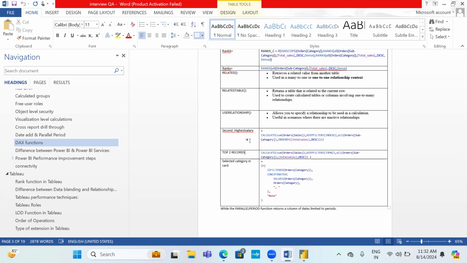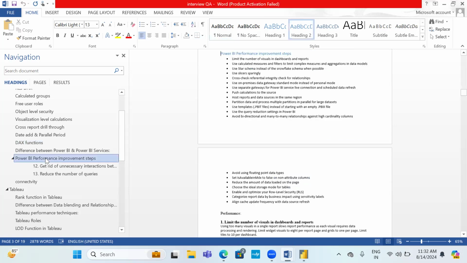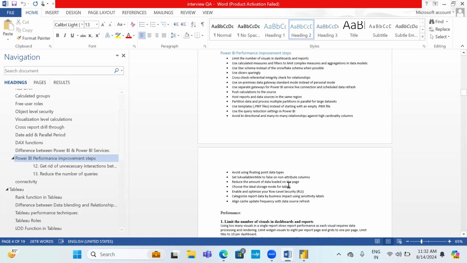So how to improve the performance of the Power BI report, right? Visual in the sense it's a report. Report and visualization both are same, right? Okay.